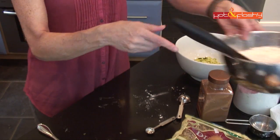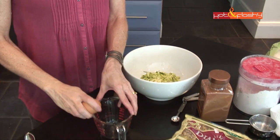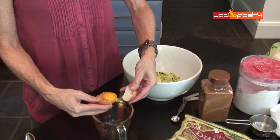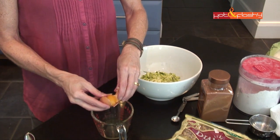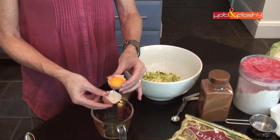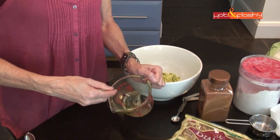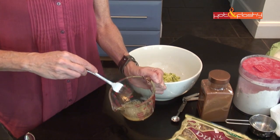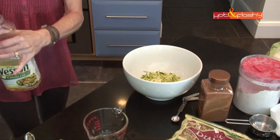That's all mixed up. Now we put that aside and mix up the wet ingredients. We need one egg white, so you've got to separate your egg. That's separated — it needs to be lightly beaten. Then we just mix that a little bit, and add a quarter cup of canola or vegetable oil.